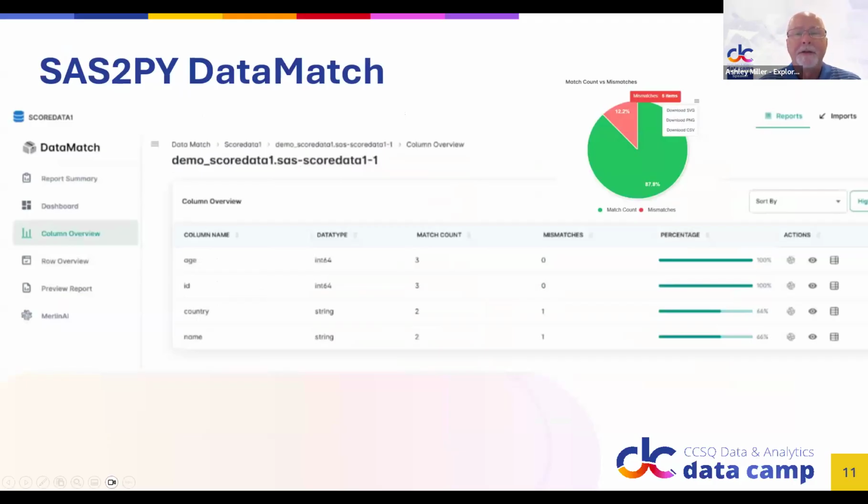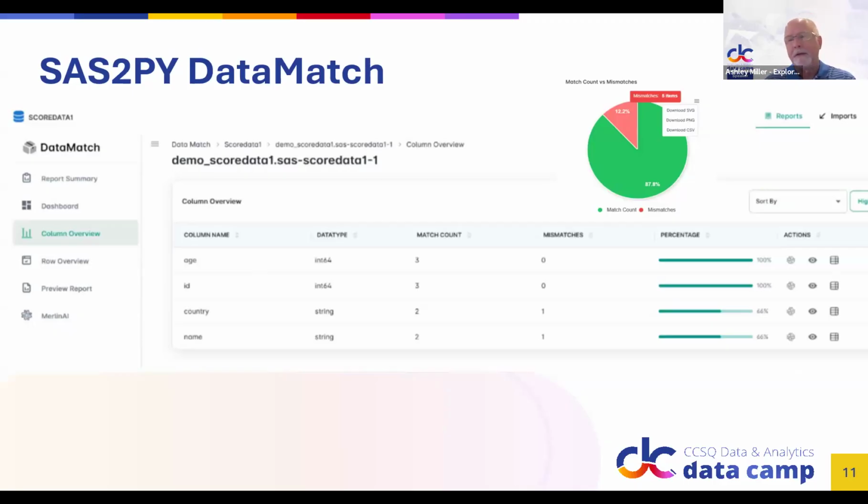So the DataMatch utility is very important, right? You want to make sure that the code that was converted and is now running is generating the exact same results as your SAS code was. And so DataMatch is a utility built into SAS2PY to provide that functionality. You get some very detailed graphs and HTML reports on really granular rows and columns.